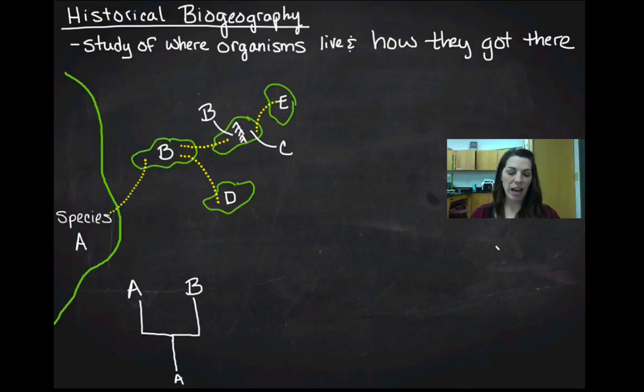So I'm going to have A going off, and A initially divides into B, right? And then from that, B has got to split into species C and species D, and D is not more closely related to C. So I need to have B in the middle, right? Because B split twice.